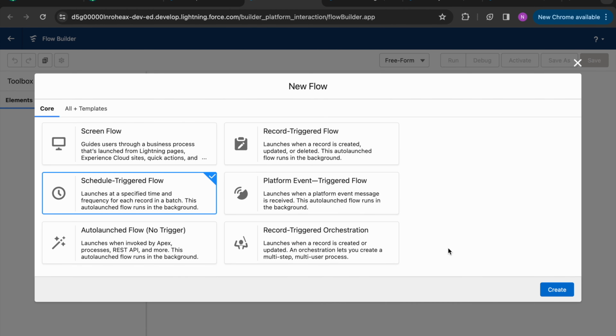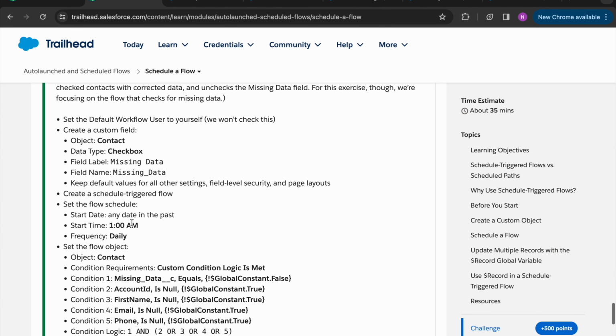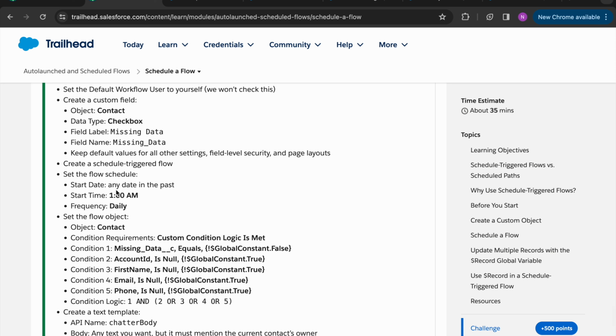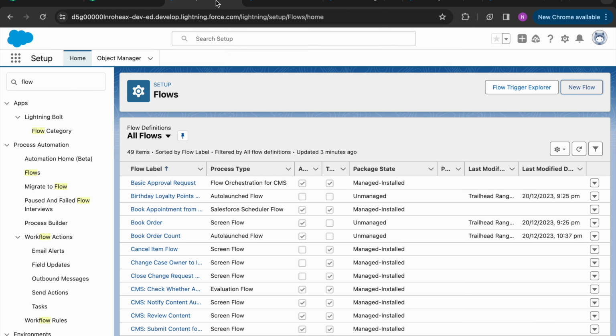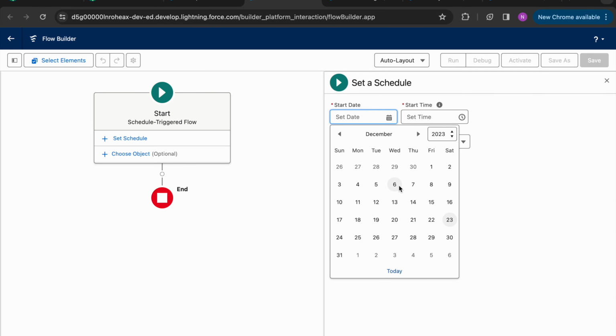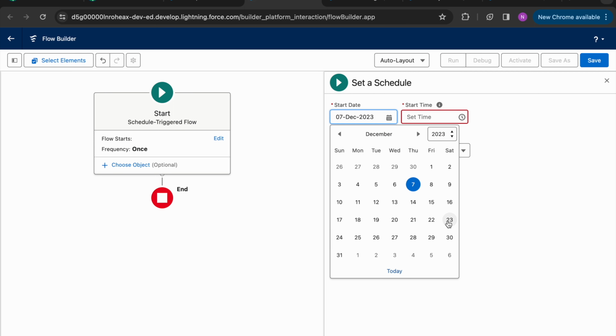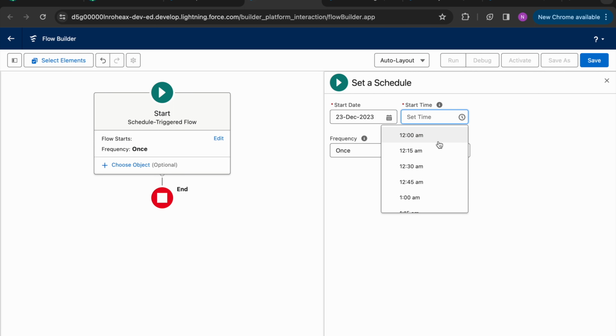So we'll select this option, then create. We need to set the start date as any date in the past, and then start time is 1 a.m. Okay, so start date, let's pick this up and give today's date.